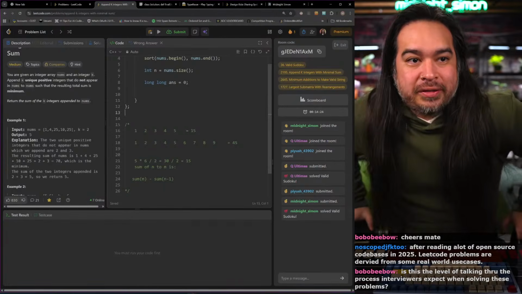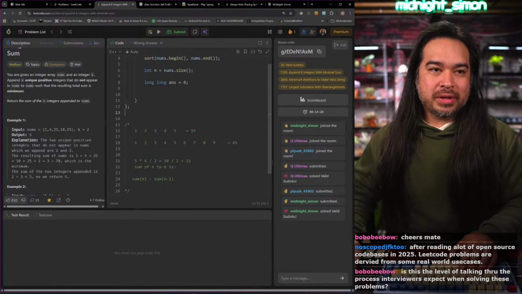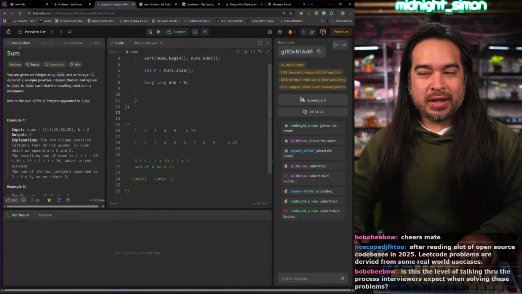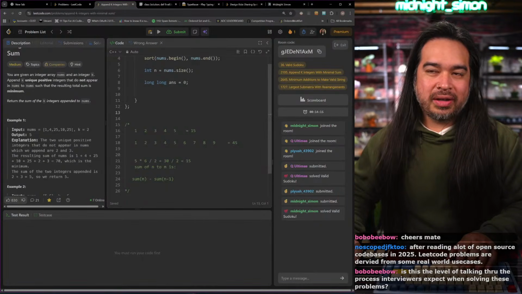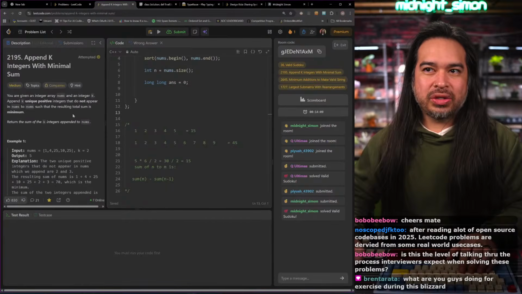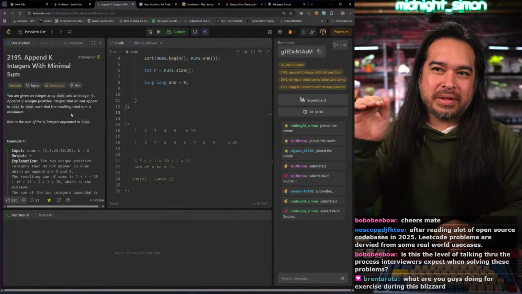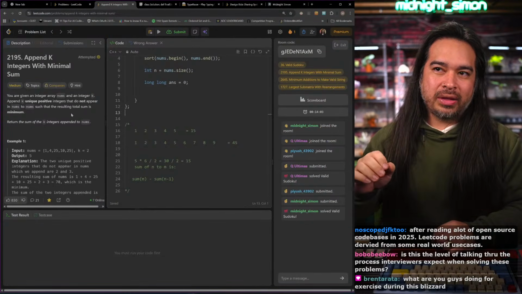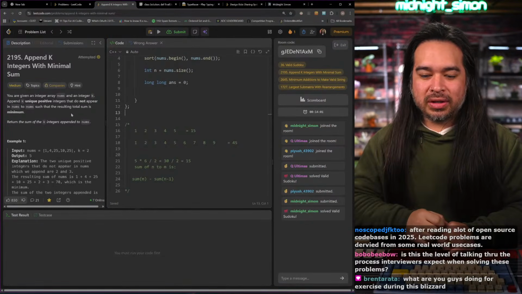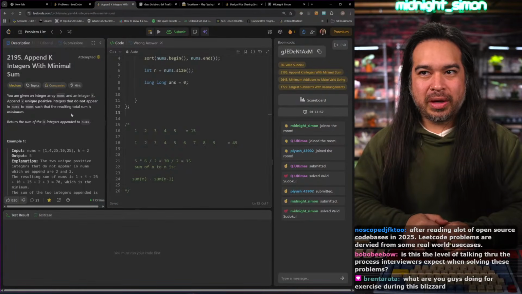Is this the level of talking through the process interviewers expect when solving these problems? Lately I've been trying to speak as I probably would. But yeah, I'd say you should be explaining what's going on in your mind so that they can see every step of the way. I think the worst thing you can do is just stay silent for multiple minutes on end without even talking.